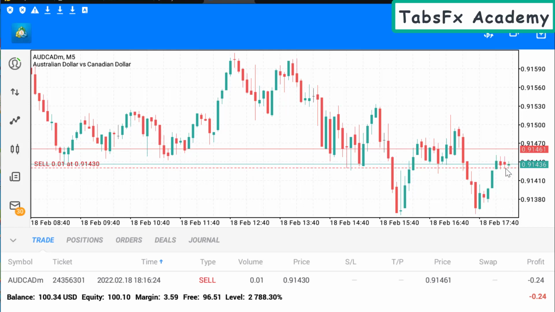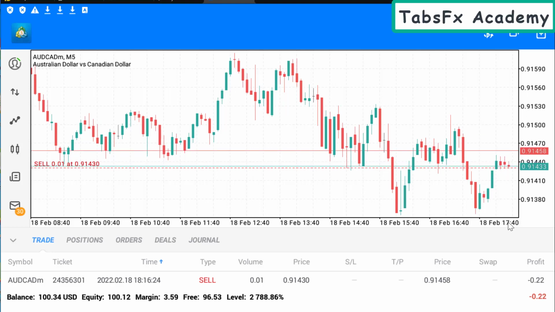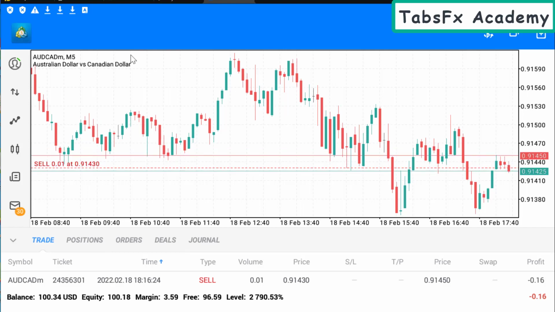Then you see that the chart is going in your direction. In case it is selling, then it will be going below the line. If it was a buy, then it will be going above the line. So let's just wait a little and we see. We can see that those lines there are going below the dotted line, but I'm not going to wait for that. I hope that you can see the figures here changing.